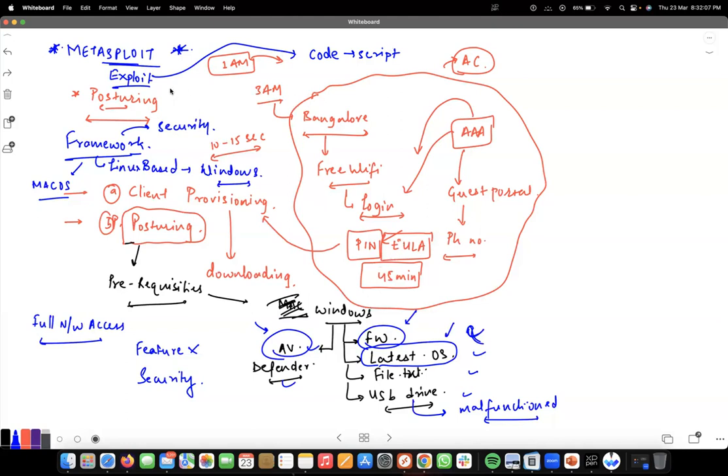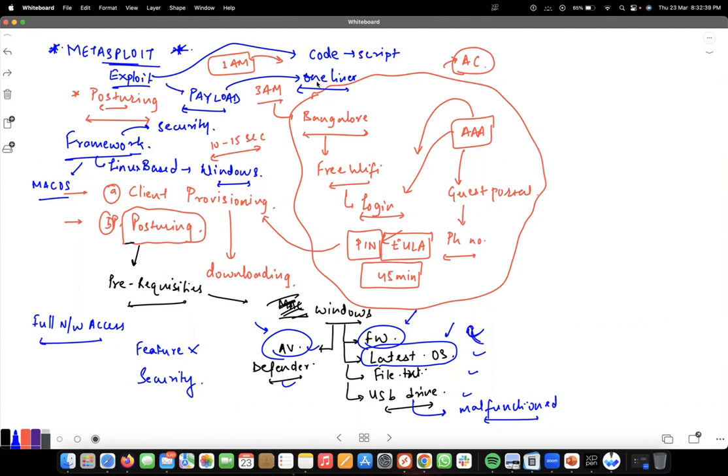And one more word you might have heard is payload. I am completely into security, and when I used to do hacking, whenever I write a one-liner code in JavaScript or Java, we call that a payload. But whenever you design a whole script, that is called an exploit.